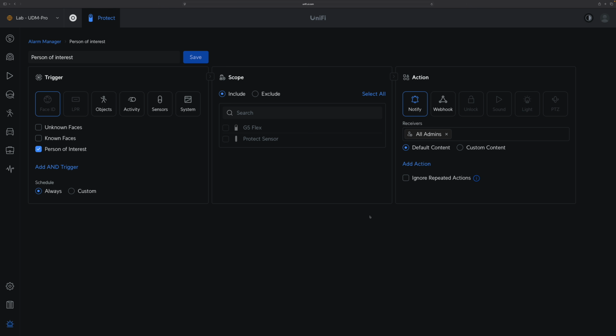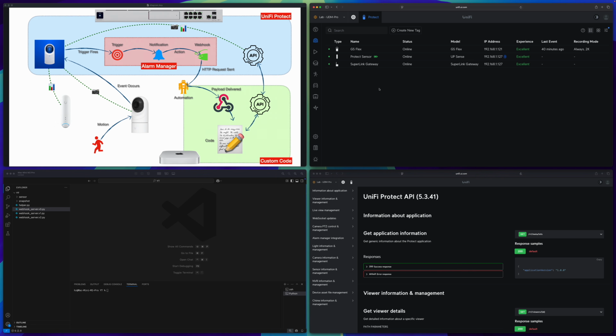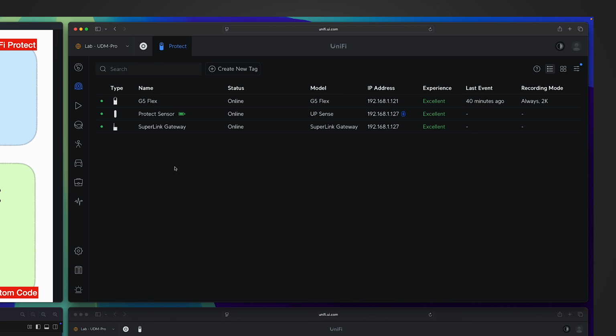In this video, let's use a very simple example to integrate these two things together to interact with UniFi Protect. In my lab environment, I use a UDM Pro. It runs both the Network application and the Protect application. Within Protect, I have just one camera, a G5 Flex, and a UniFi Protect sensor.